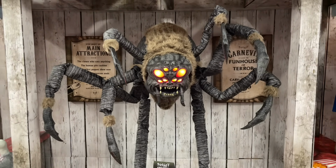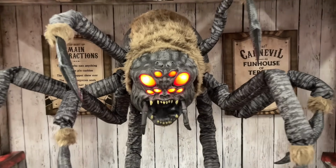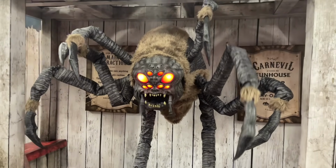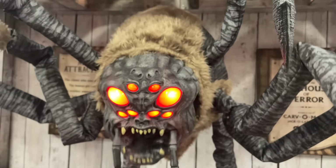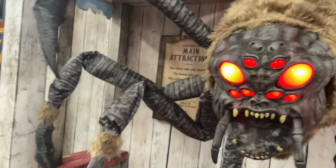As for my problems now, I just think Wanda is a little bit too small, at least her main body. I think if it was just a little bit bigger, it would have solved some of the problems I have with this thing. The legs are just way too freakishly long and look like chicken legs, to be honest. And I think they kind of look like they're just propping up her body rather than actually being attached to her as a part of her body. So they just look a little strange.